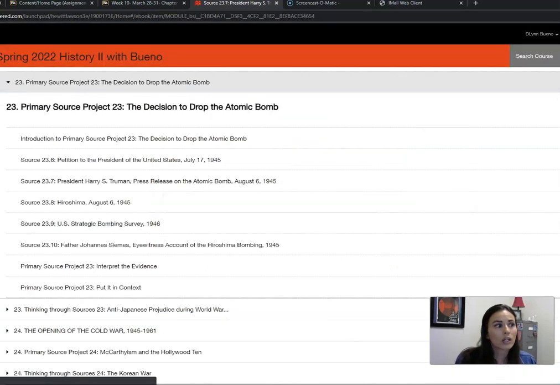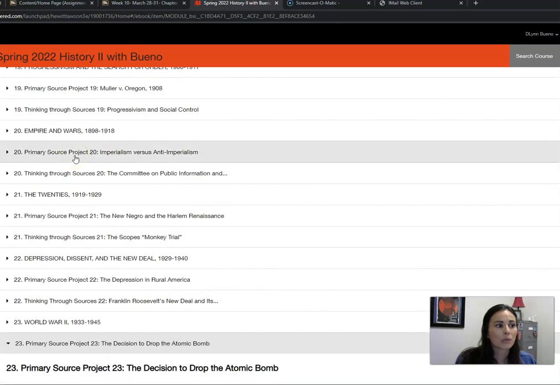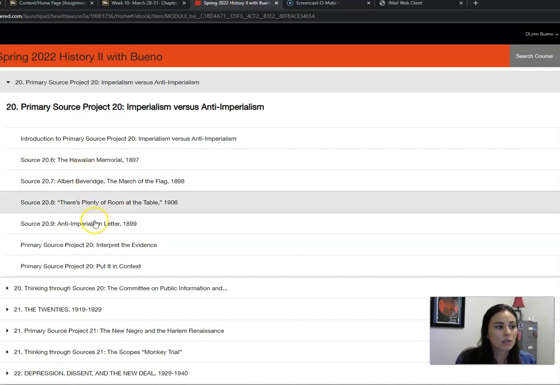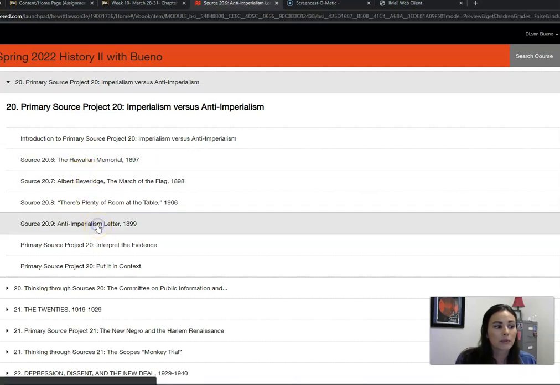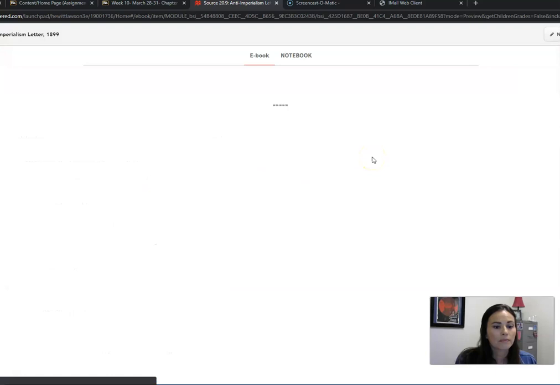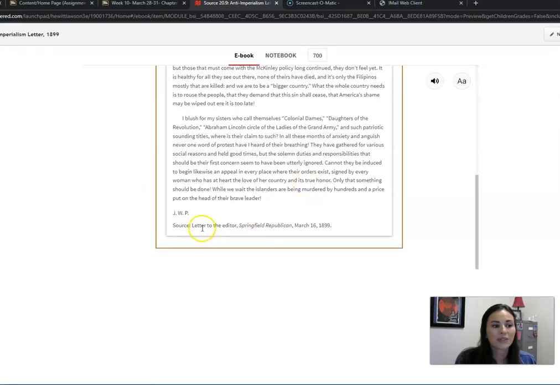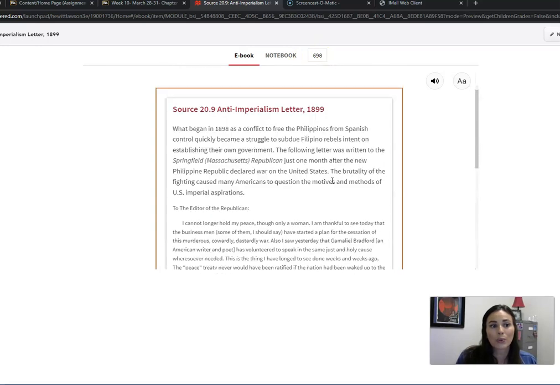And let's just look at another one. We'll go up here to the imperialism, and it's the same thing. You're going to see those sources at the bottom. Let's look at this anti-imperialism letter. And here at the bottom, there's the source too. And if you want, it's contained in the textbook, and here's the page number that it's in the book also. So there's lots of information. And I'm going to show you how to cite that correctly. Just a second.